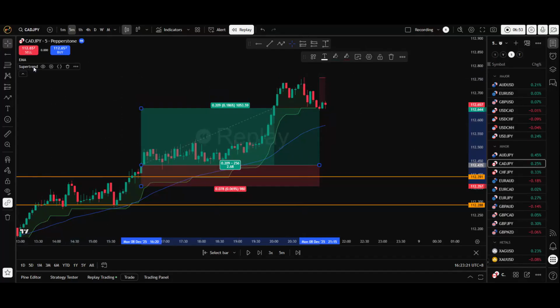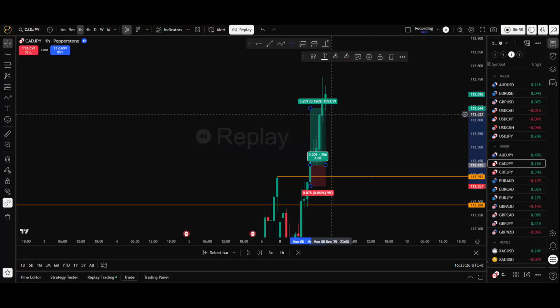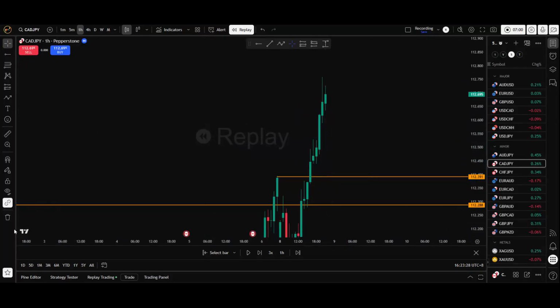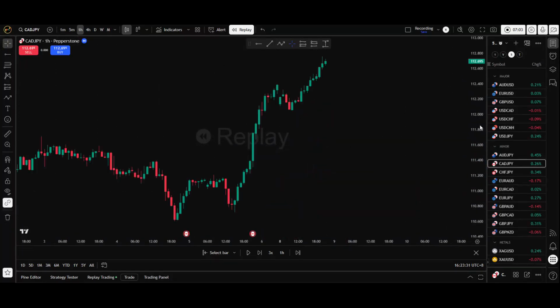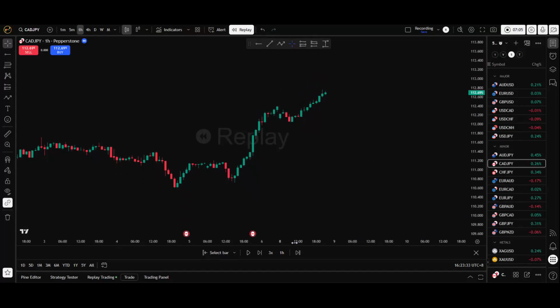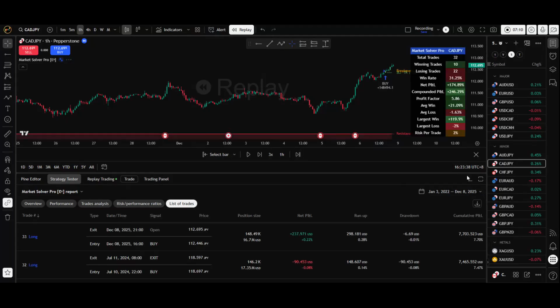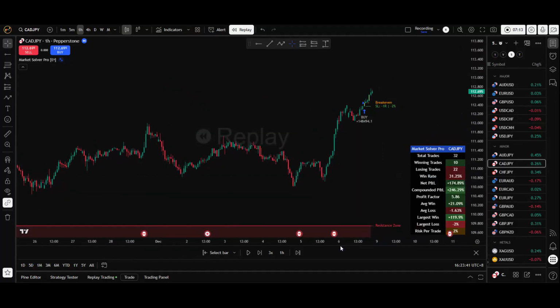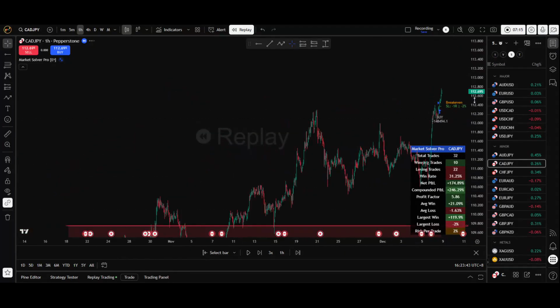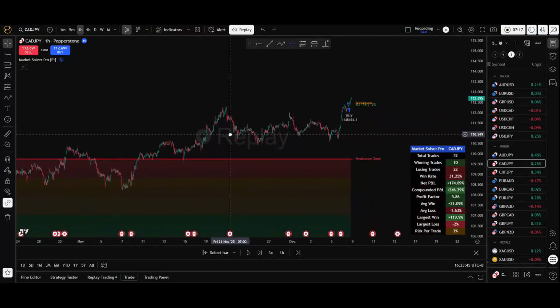All right, so let me clear up the lines here. Let me pull back to the 1 hour time frame. Let's erase everything. And let me pull up my own system here. So I call it Market Solver Pro. And if we zoom out again, it basically automates all of those things I did, right? From identifying structure, looking for trend continuation, risk management, etc.